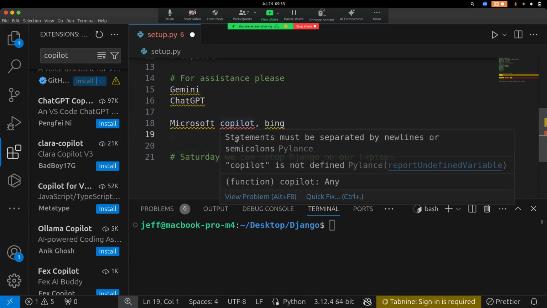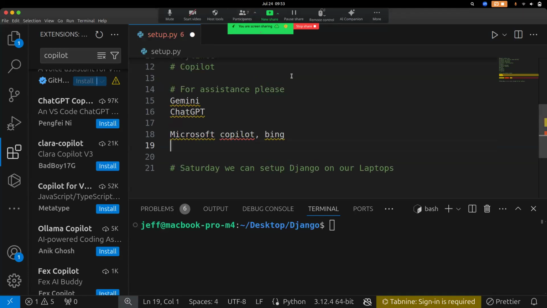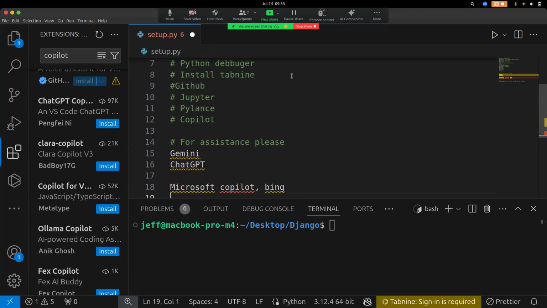Please also go ahead and set up Django on your machine if you can.